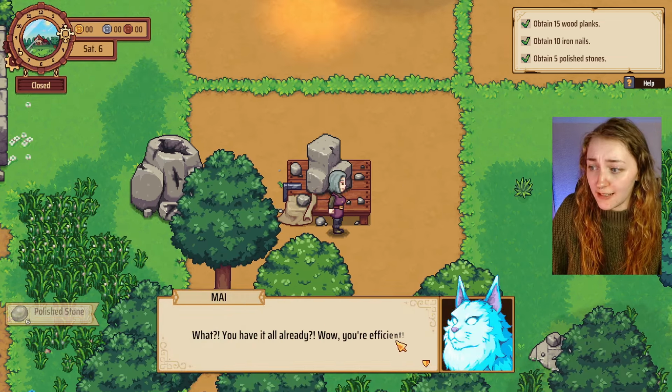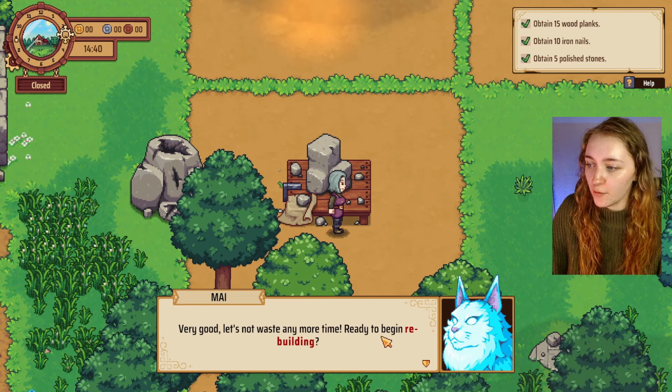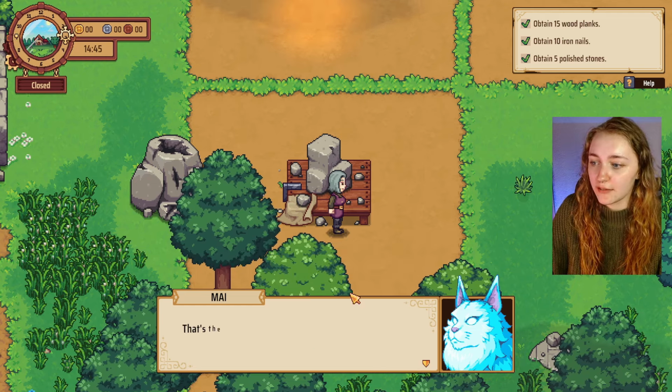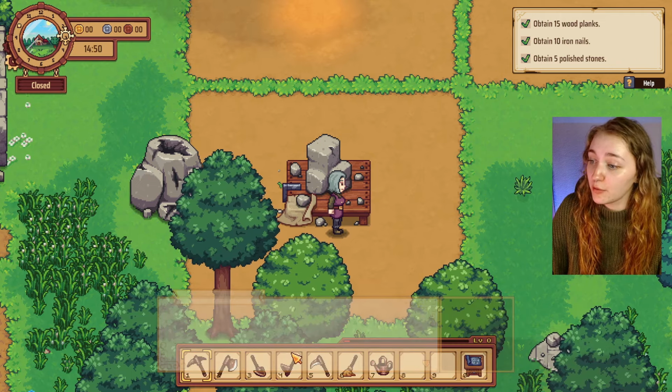What, you have it all already? Wow, you're efficient. Very good. Let's not waste any more time. Ready to begin rebuilding? Let's go. That's the spirit. I hope you haven't made any plans, Missy, because this will take a while.